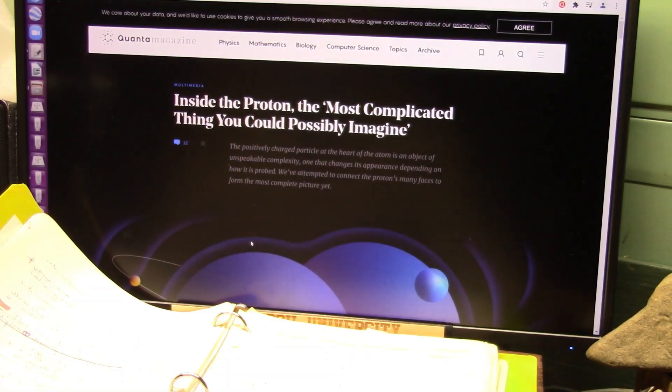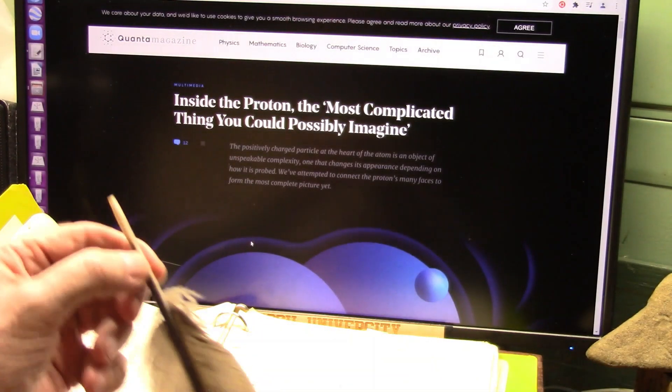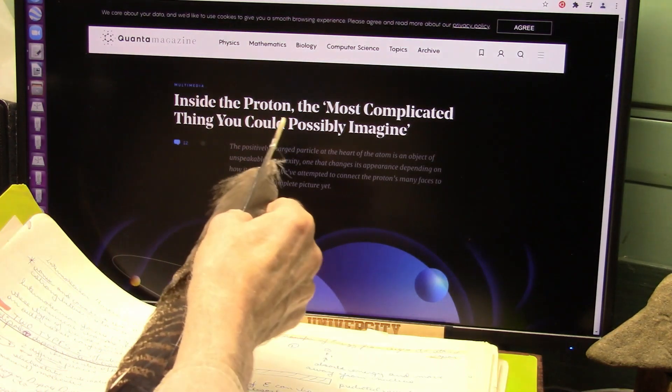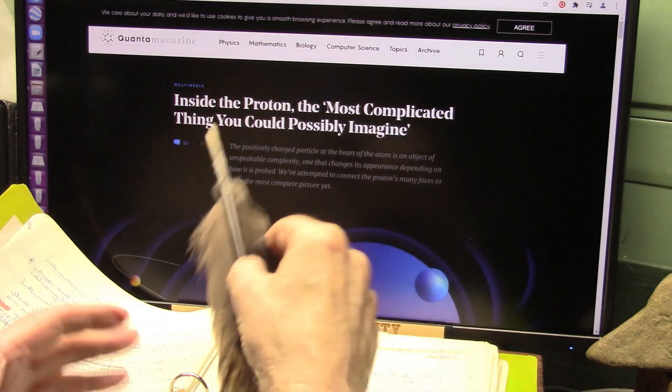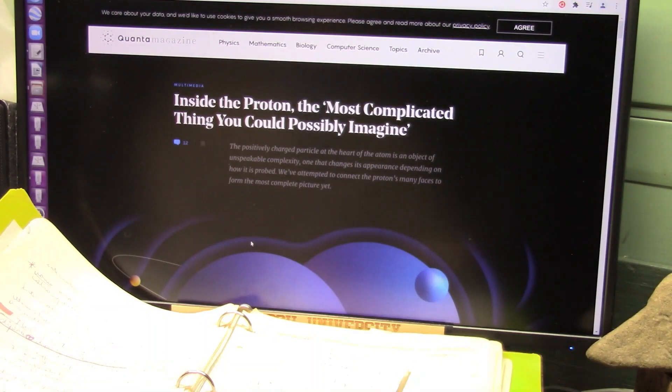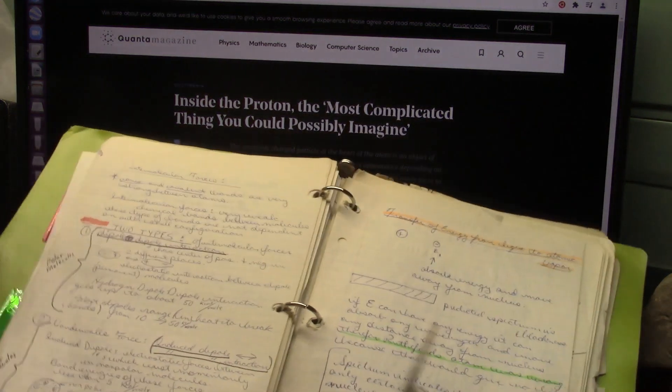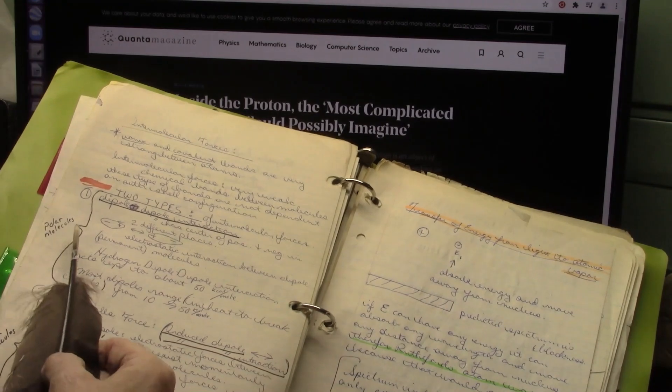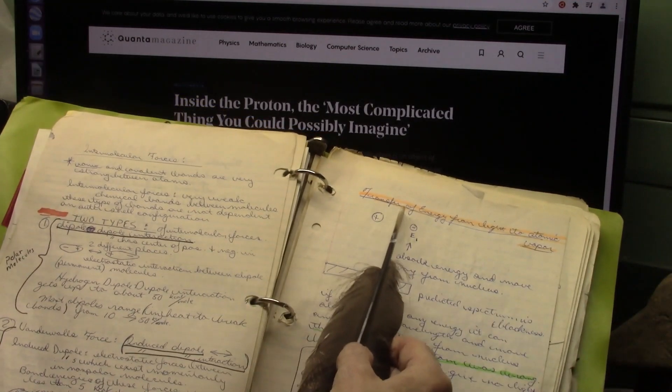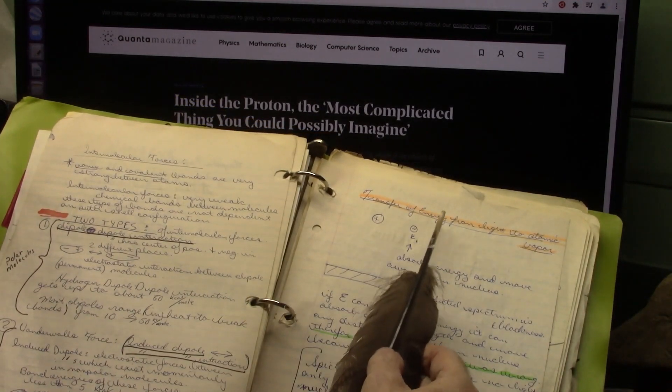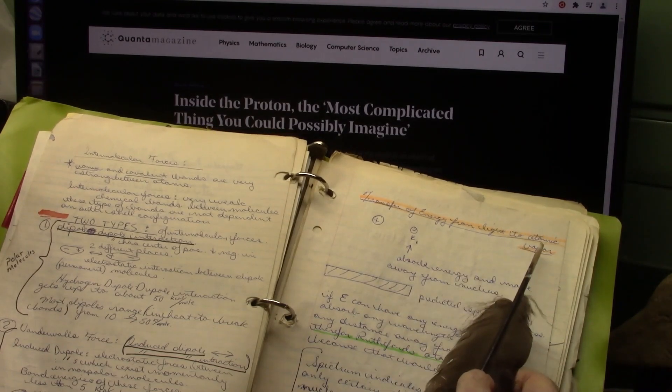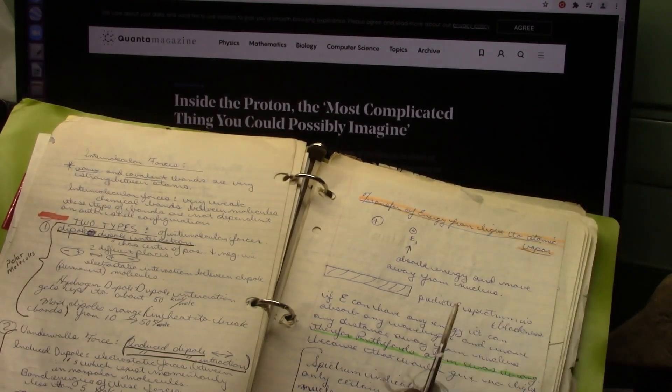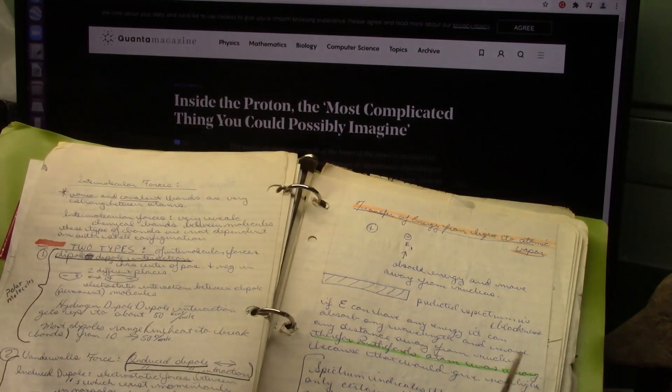What I'm telling you, looking back, I was a rebel. They're talking about proton being the most complicated thing in the world. I said, no, it's not complicated. It's a dipole. And this was when I was dipole, dipole. Everything was dipoles. Transfer of energy is from light to atomic vapor. And atomic vapor is dipoles. Look at that. Here they're talking about Rutherford's atom.